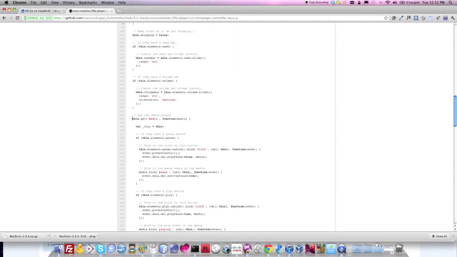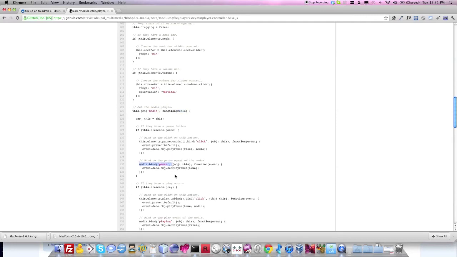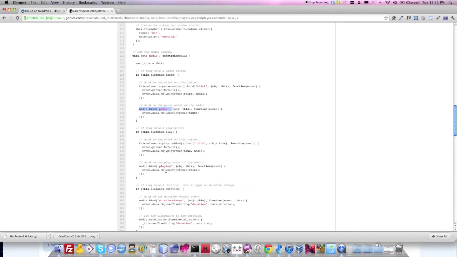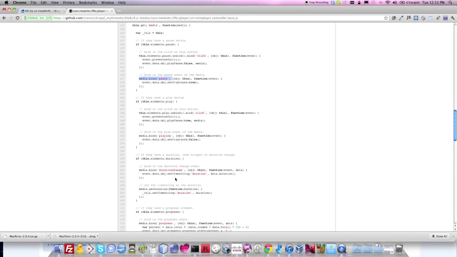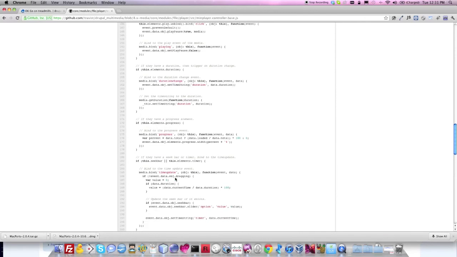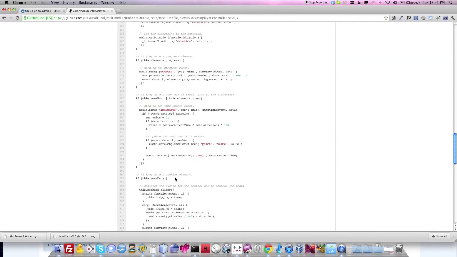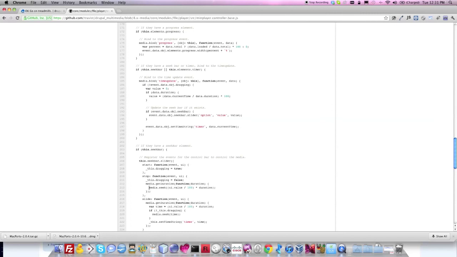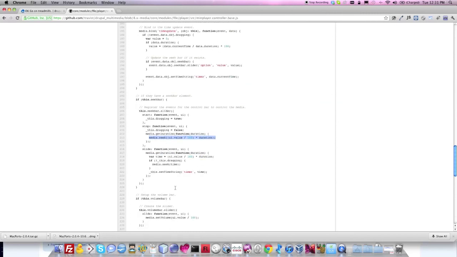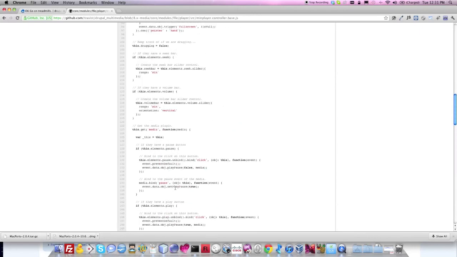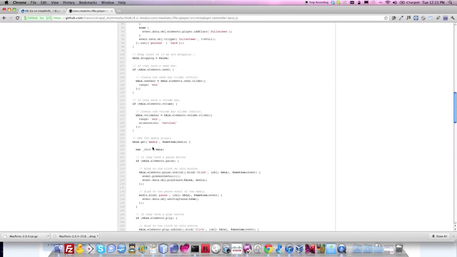All I do is say minPlayer, which is basically this, and I just say get the media. It returns that media object, which I can bind to whenever it pauses. I can do stuff to it. I can call play. I can call pause. I can call seek. Here you can see I'm actually seeking the media based on how they interact with the seek bar. So a lot of really cool stuff is provided by this plugin interface.